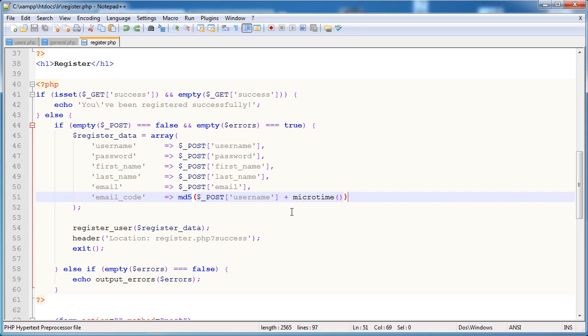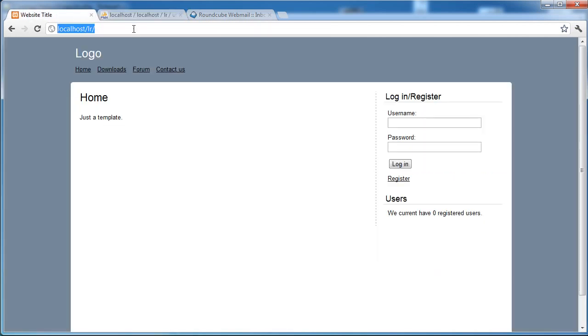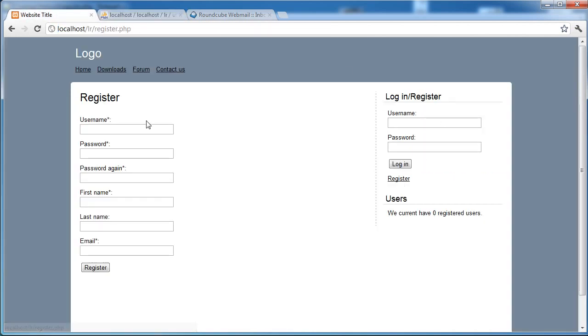So let's go ahead and actually register a user account with this and see what happens. So we've got nothing in the users table at the moment. I've deleted all of the users. So let's go ahead and register. I'll just say Billy. Password will just be password. Password again will just be password, obviously. Say Billy Garrett. Oops.